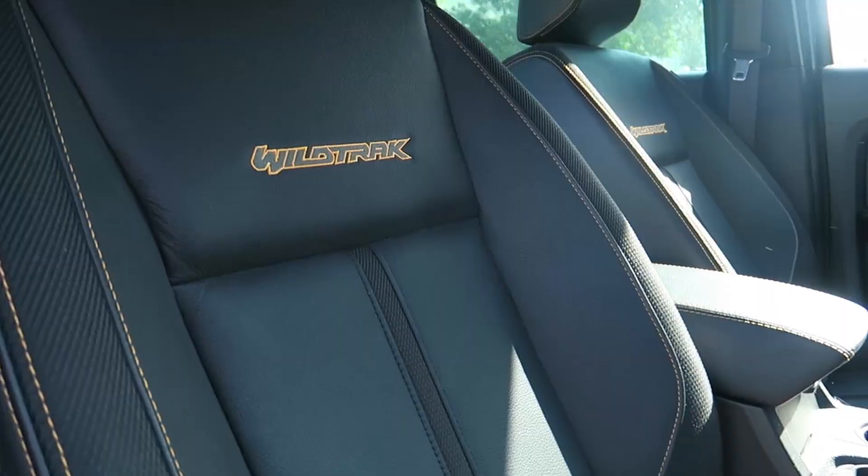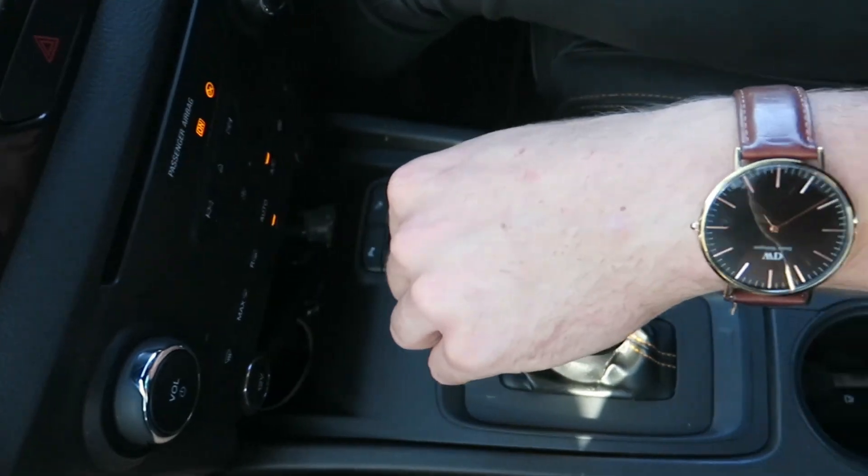What's up guys, what's happening and welcome back to the channel. Today is very interesting, today is an exciting day because today I'm doing a vlog review on the new Ranger Wildtrak. This car is absolutely insane and I can't wait to show you guys. This thing is capable. Let me just get the key, unlock this bad boy and let's go for an adventure. I cannot wait to take you guys on an adventure, this thing is so sick.